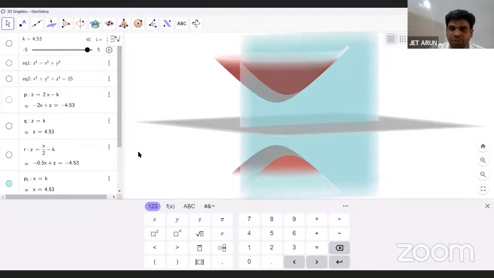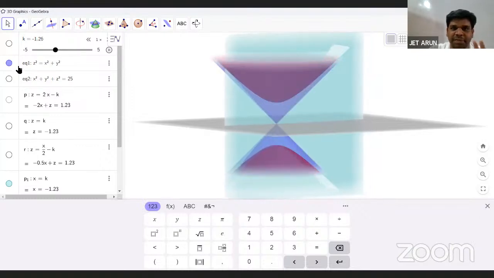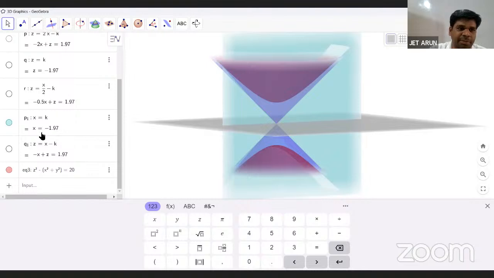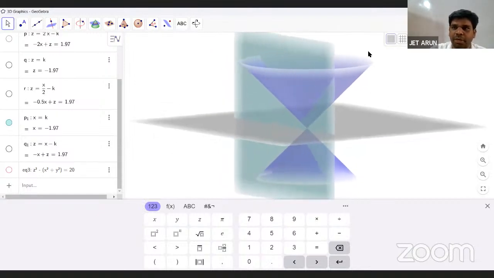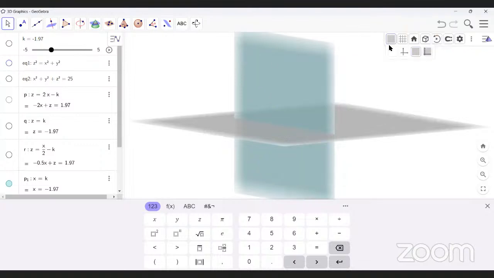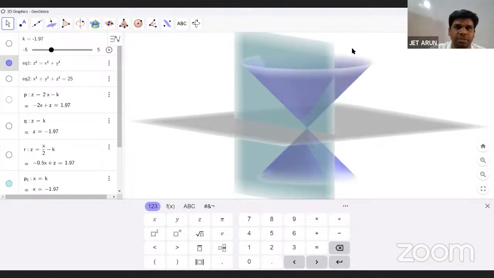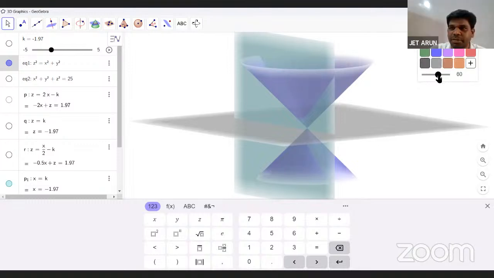Is it okay? So if I intersect the two cones, top and bottom, I'll get a hyperbola. If I intersect only one part of the cone, I'll get an ellipse, circle or a parabola. When my plane is parallel to the edge, the slant height, then what I get is a parabola. Is it okay? Yes, sir. All right. Other students, is it okay? Yes, sir. Any doubts? Any confusion? No, sir.